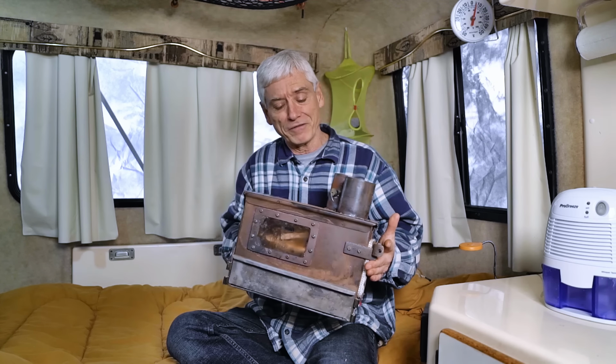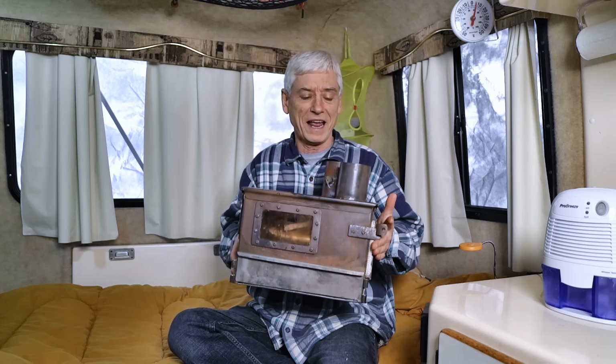I would have to bring the wood with me or buy it. I would have to store it, and let's face it, this does take a considerable amount of fuel. Even this small little thing, when I was using the pellets, I had to have a big bucket to take with me. It just wasn't practical. As much as I love it, as much as I think it was great as a temporary little bit of warmth, it wasn't the final answer.